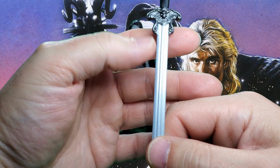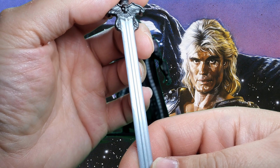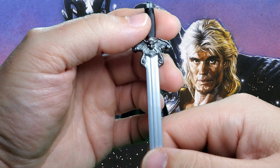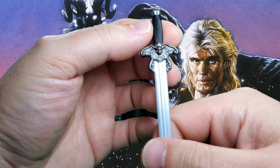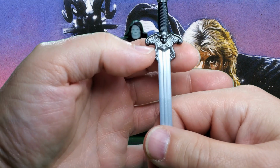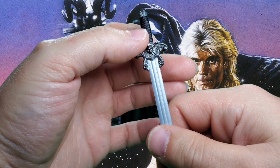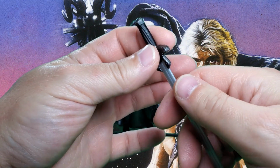But it looks like it's molded in this silver plastic, because I can see embedded into it little glittery silver flecks. And then so that must mean that all this down here is paint app. But very nice sculpted details. The little skull, the bat looking wings, the bat's feet curled up, and paint app here on the handle, and nice detail sculpted in here and on the pommel as well.